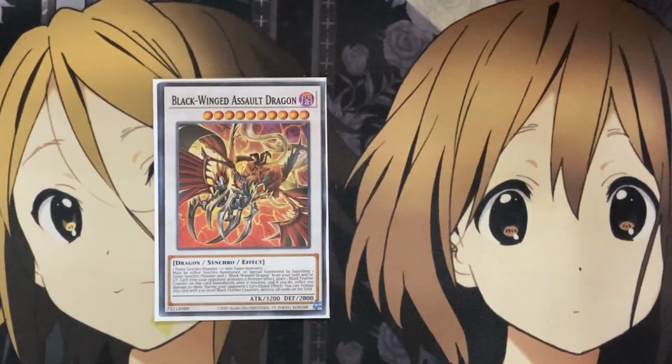And it must either be synchro summoned or special summoned by banishing 1 tuner synchro monster and 1 Blackwing Dragon from your field and or graveyard. Each time your opponent activates a monster effect, place 1 Black Feather counter on this card, and immediately after, if you do, inflict 700 damage to them. And during your opponent's turn, quick effect, you remove this card with 4 more Black Feather counters to destroy all cards on the field.